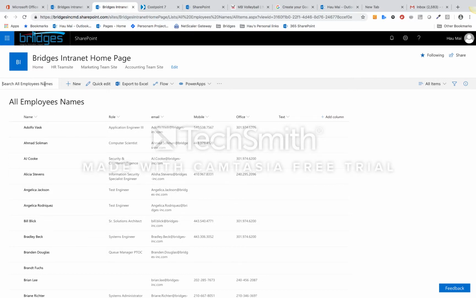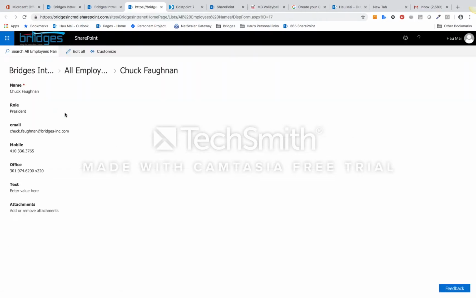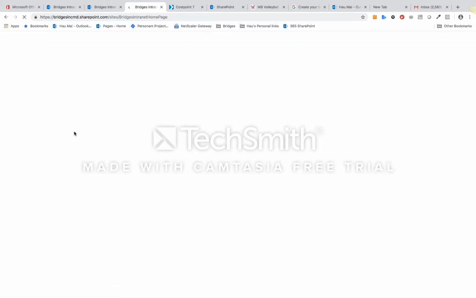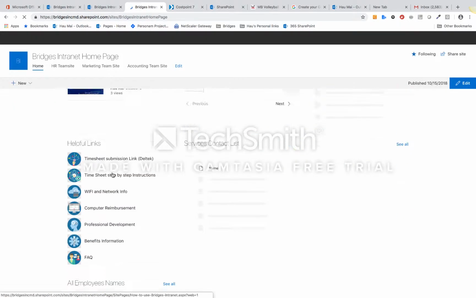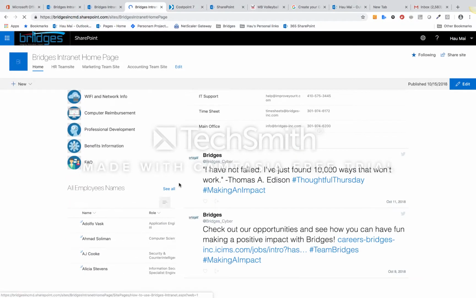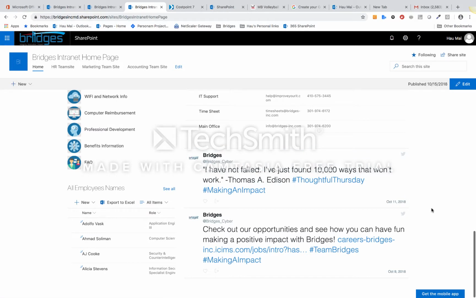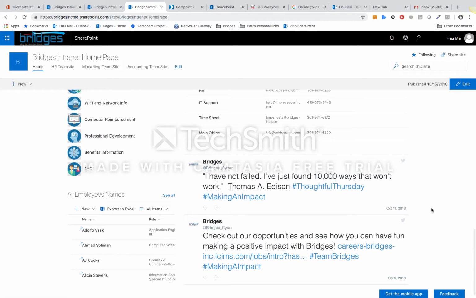And if you don't know, you can actually look for them by just typing in the first name, and they will show up. And then when you select it, all their information will show up. You can follow the breadcrumb all the way back to the main list or to the home page, and that will take you back to here. Okay? And beside that, we have a Twitter feed that gives you a connection with what's going on from a marketing perspective.